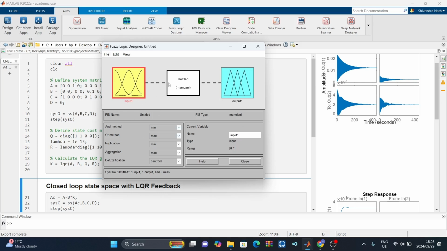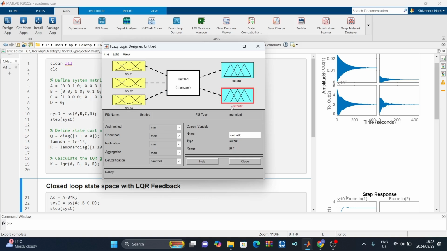So let's start here. As you can see, we have one input and one output with a Mamdani type. If you want to add inputs, you can add a variable, and it adds another input. You can put as many inputs as you want, and even the outputs.